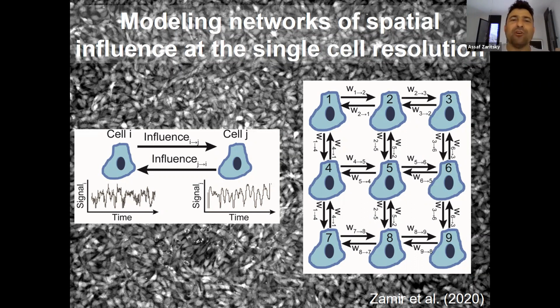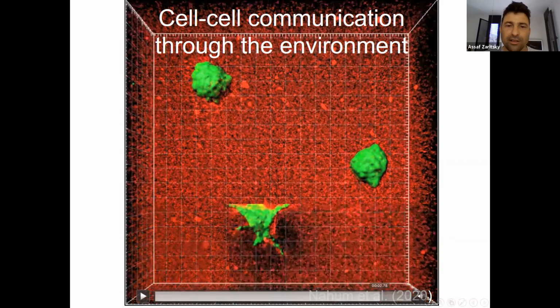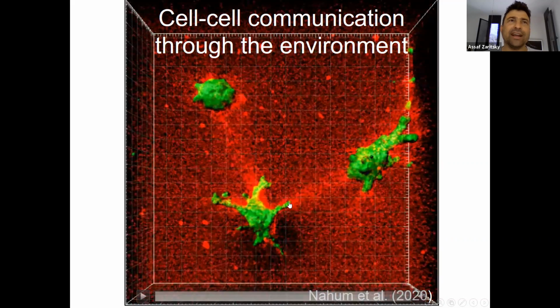I'll give you specific examples, okay? In this system, people talked about mechanical links between the cells. How did they measure it? They said, okay, there is a band. You can see here a band of lighter red, right? And they said this means that the cells are communicating, that they are mechanically linked. And if they want to measure it, they measure how bright the pixels are in this band, and they say, okay, this is how they're connected.